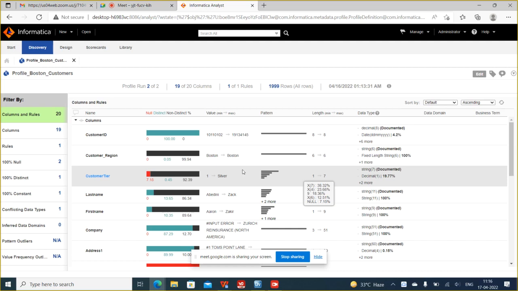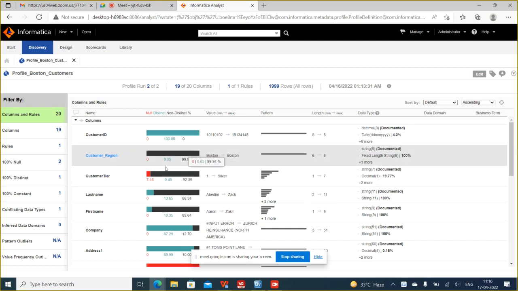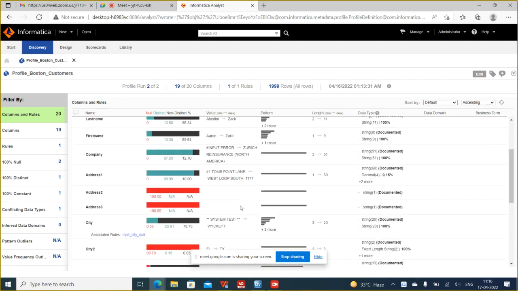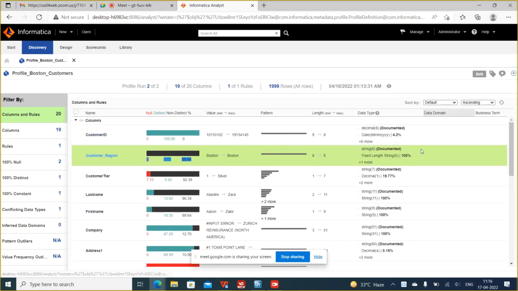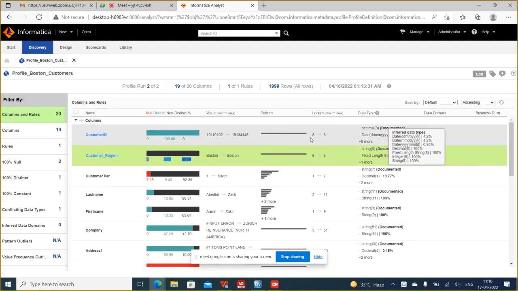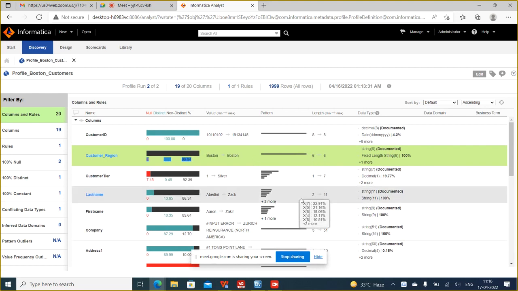That is the best way to see the report. Here, this is the null, this is the distinct, this is the non-distinct percentage, so it's not quite a readable format. I don't like the readability from here. It was much better in developer. So what I generally do is export it and then see the result, rather than trying here and making some mistake in understanding.